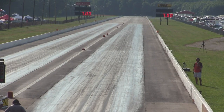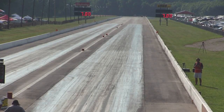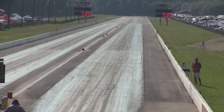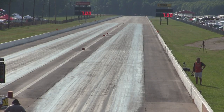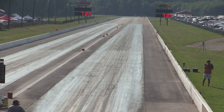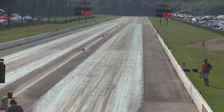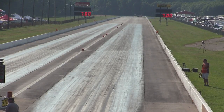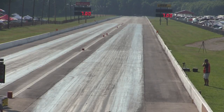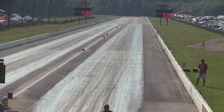Thanks for coming on to the Holley Hot Rod, the National Hot Rod Reunion. It's the 16th annual event. Glad you could make it. For those of you who came out last night to the Corvette Museum for the honoree presentations, we're glad you did. Still lots more to do this evening. We have a lot of eliminations to get through, and we've got the big Cackle Fest going to be closing off the evening.